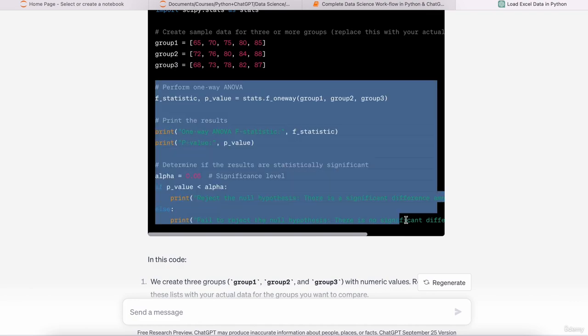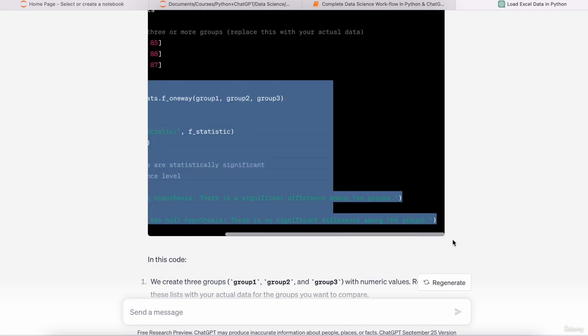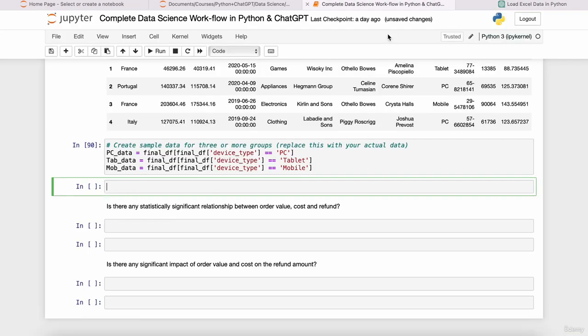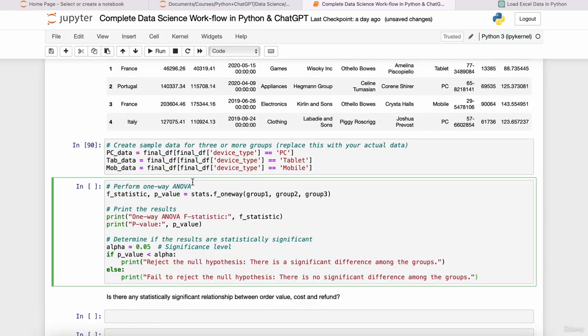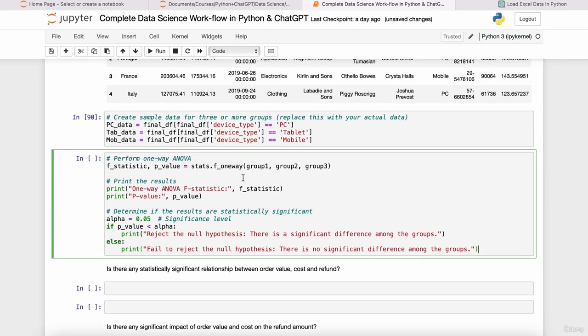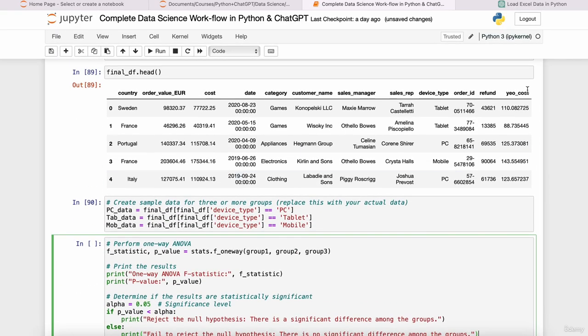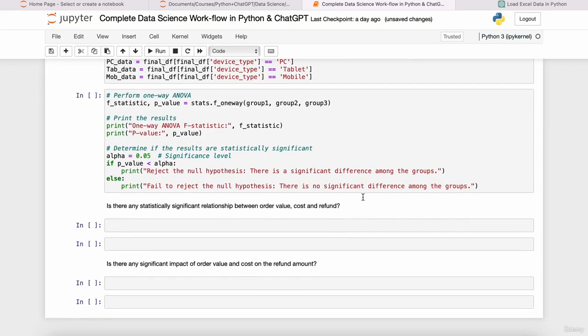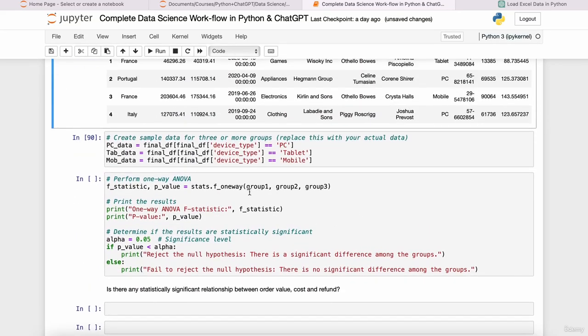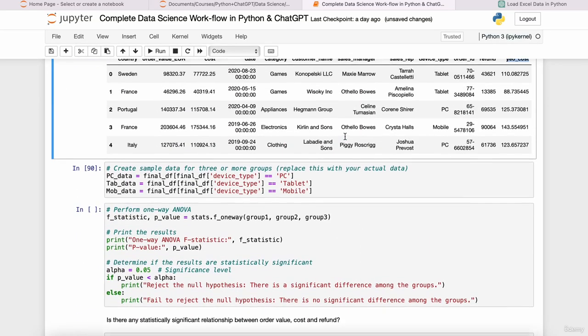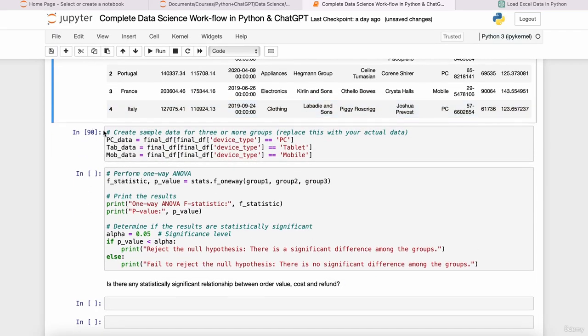So we'll copy the rest, go to Jupyter Notebook, paste it here, and let's make some changes. You know that we will use the yo_cost variable. That is why we have to filter out the yo_cost variable's values from each type of data.